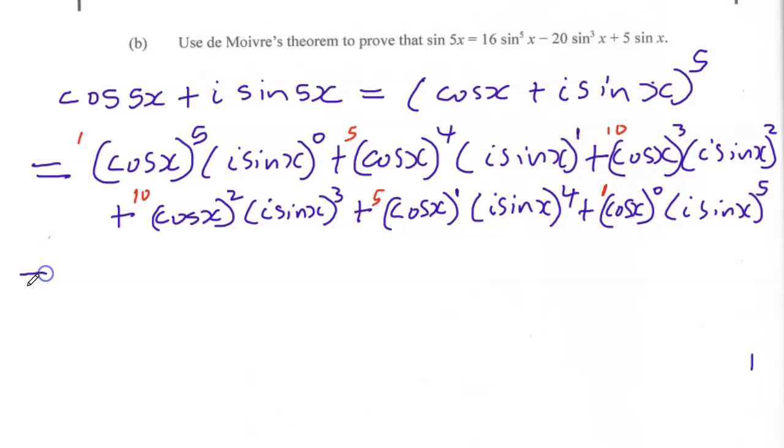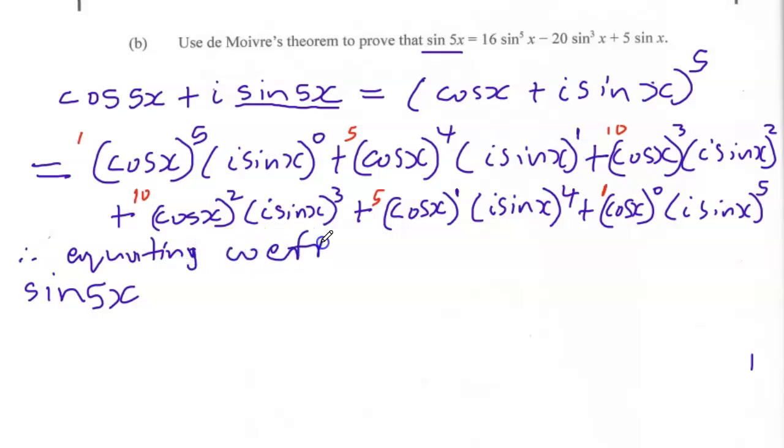Now, bear in mind, you really want to prove sine 5x. Notice sine 5x represents the coefficient of the imaginary term, the i. So you really just want those coefficients. Therefore sine 5x, and of course we're going to be equating the coefficients of the i, the imaginary part, right? So sine 5x, that's what we're trying to prove. So we only want the i coefficients, all right? So let's do that now.